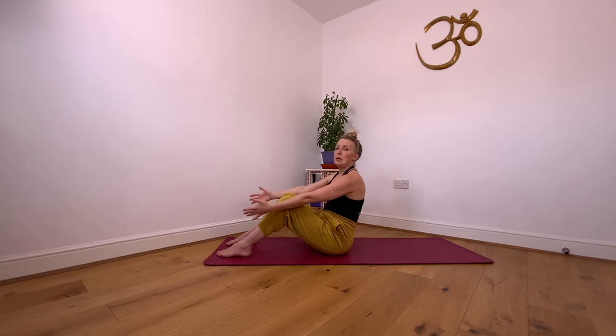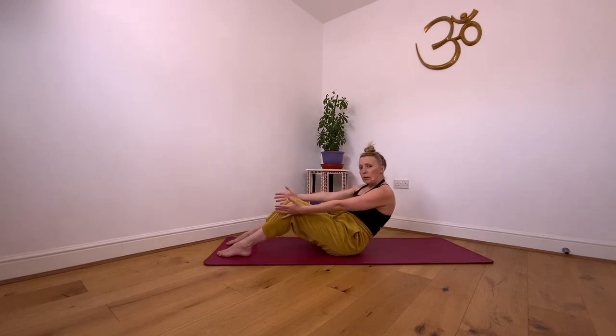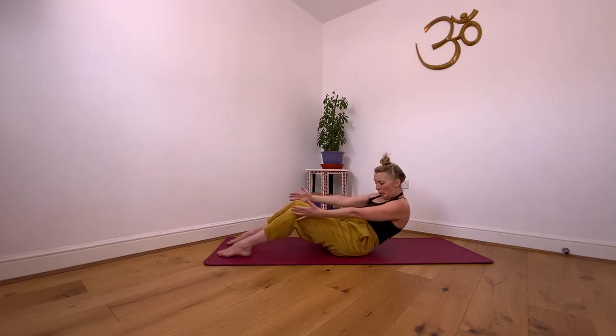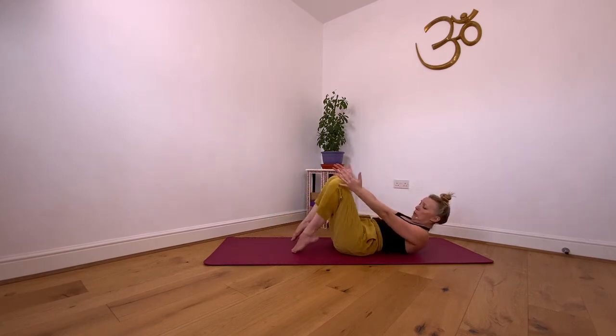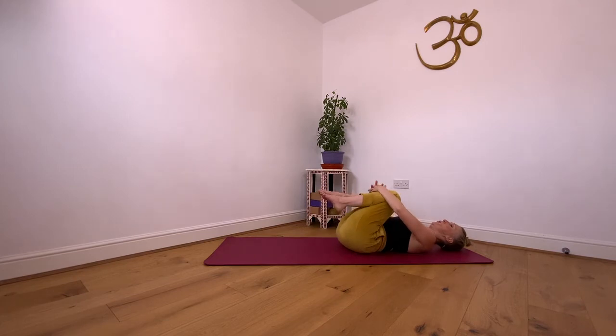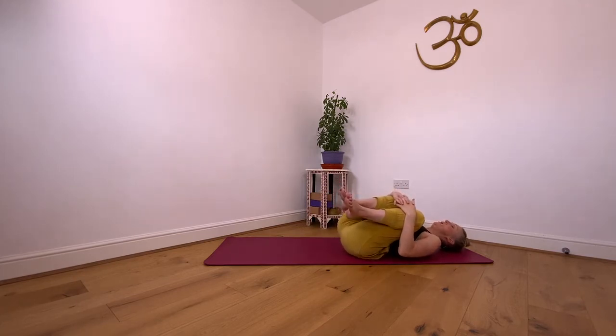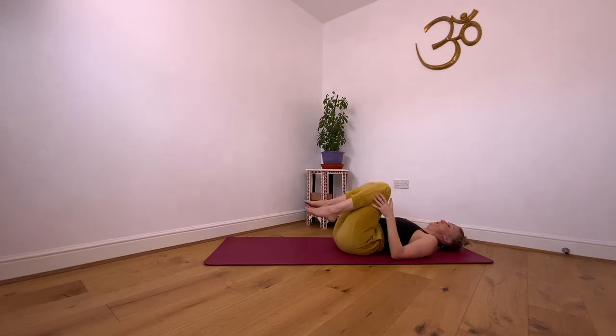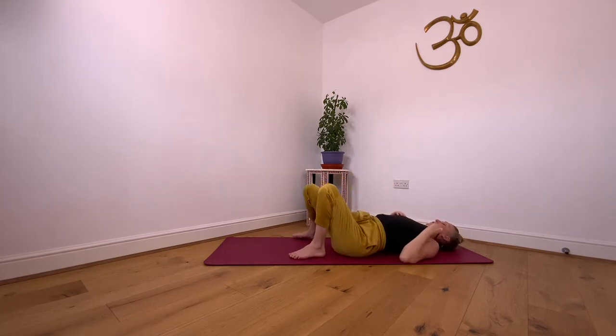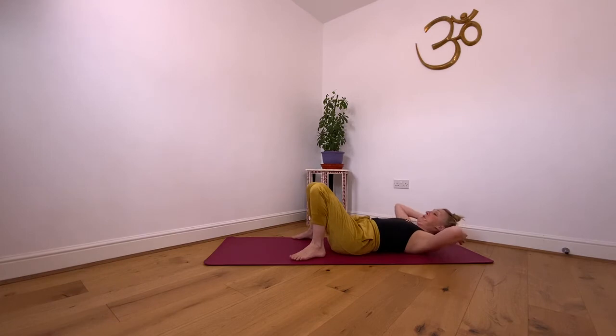And then this time going all the way down. So try and pull the spine down, vertebrae by vertebrae, all the way down, and then bring your knees in and hugging your knees in towards your chest. Bring the feet down to the floor and now just take your hands to the back of your head, take your elbows nice and wide.